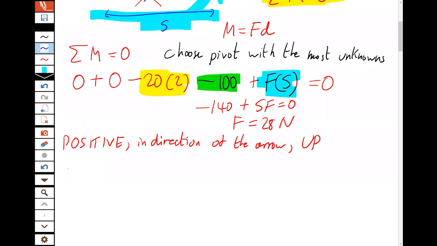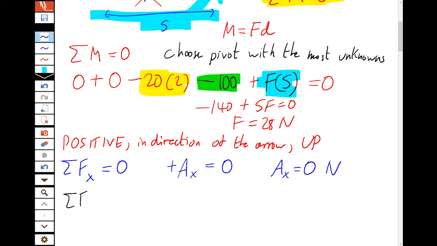So we do the sum of all the vertical forces is 0. Let's do horizontal first. Sorry, I was defaulting ahead. My habits, you see, I've done 1,000 of these problems. But the horizontal forces, so we've plus AX to the right, and nothing else, is 0. So the horizontal force is 0 newtons.